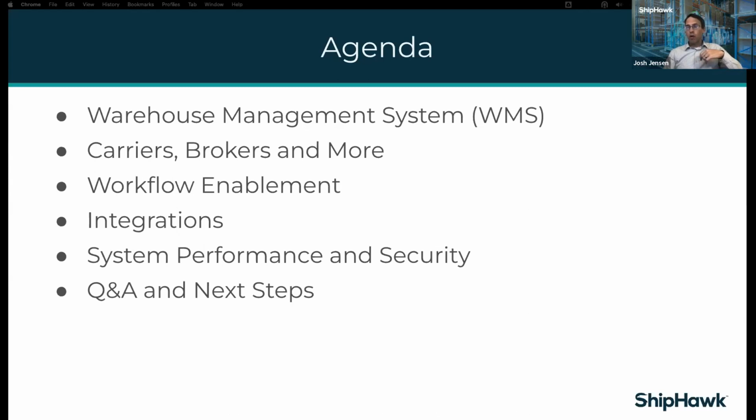For today's webinar, we're going to cover a number of different sections. We're going to start out and take a look at some of the enhancements to ShipHawk's WMS platform. Then we're going to get into the carriers and brokers. We're going to take a look at the workflow automation that we have in ShipHawk. What are those processes that your team is using in the warehouse to help them accelerate the packing and the shipping process? We'll look at some of the source system integration enhancements that we've done, and then also talk at the end a little bit about some performance optimizations.